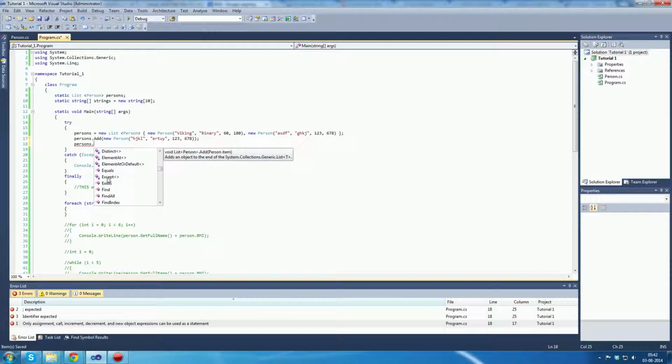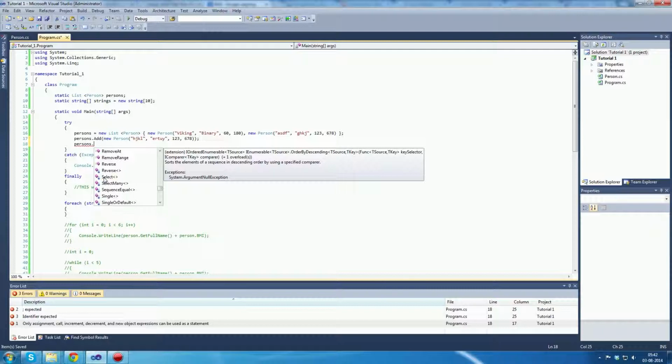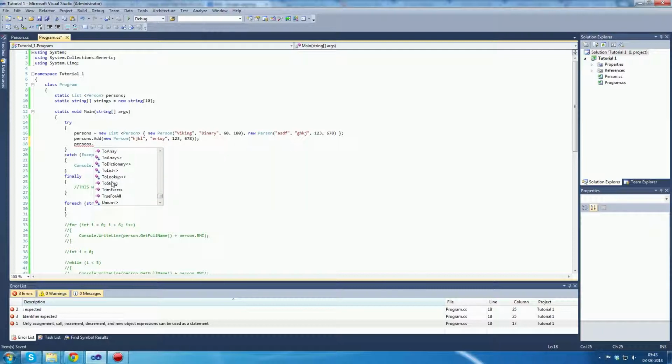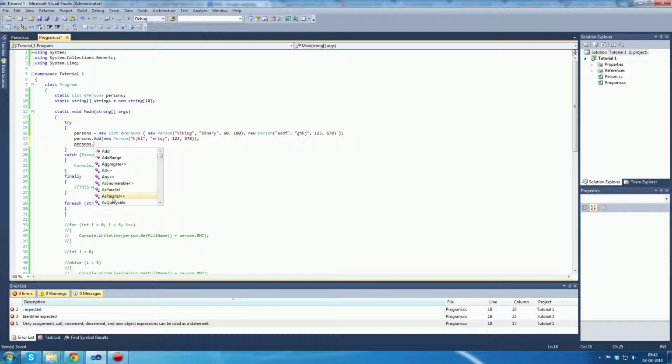We can see here a lot of new methods. What it pretty much does is add some new sorts of methods, for instance order by, select. It's kind of like database things, where union and all this. If you have ever worked with databases, you pretty much know what all this is about.